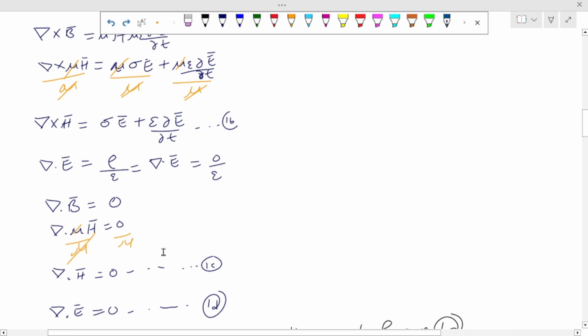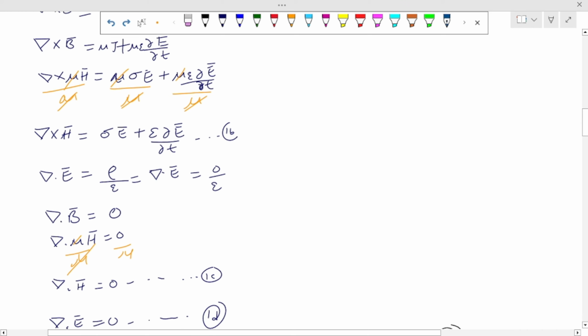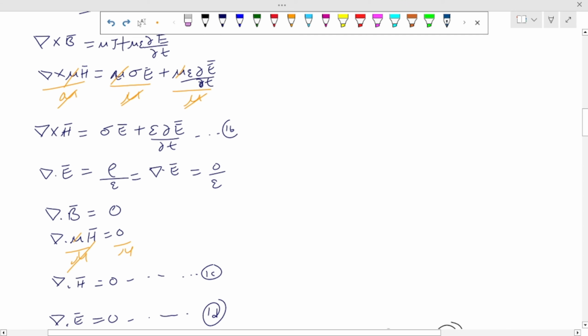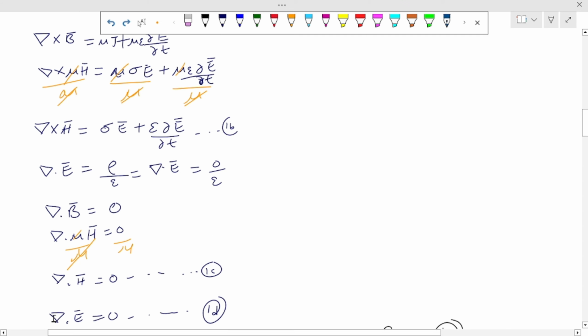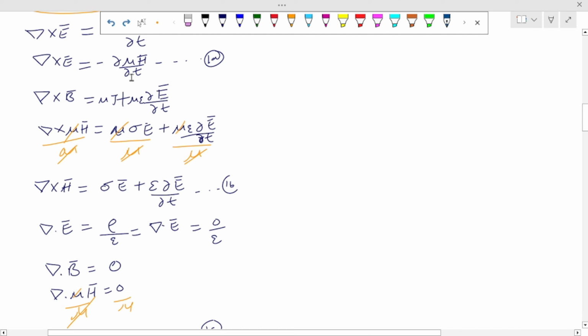From this point, to derive the wave equation for the electric field, what we'll do is this. Looking at 1A, 1B, 1C, and then 1D under, which one has the electric field? We can see there's electric field in 1A and in 1D. But of course, the one in 1D equals 0, so forget about that. The one in 1A equals something, so we are going to make use of that.